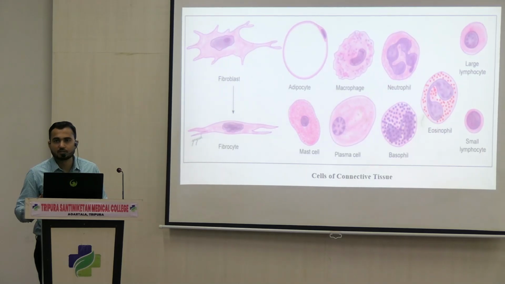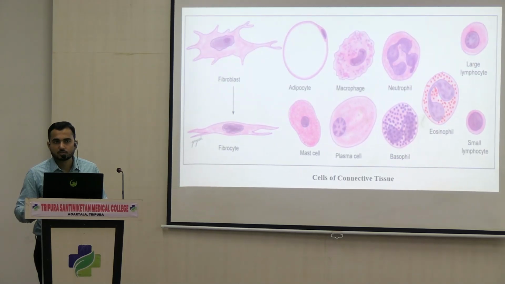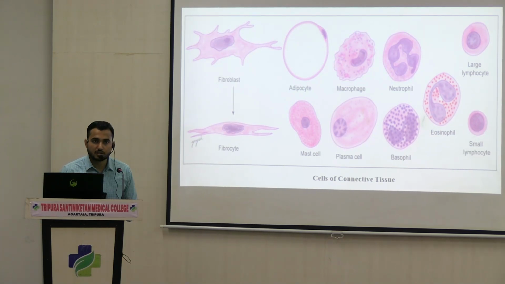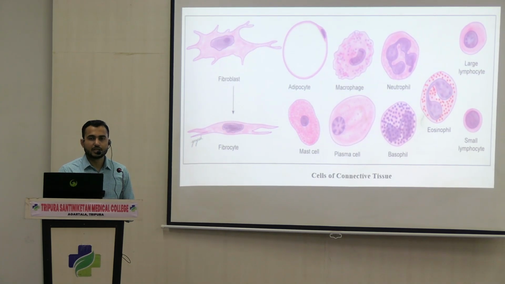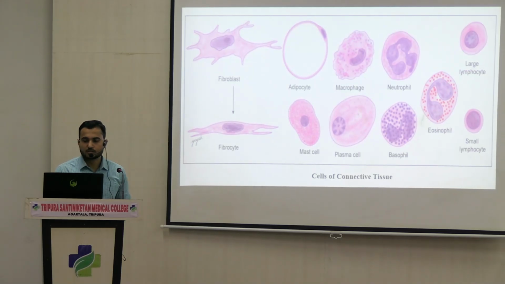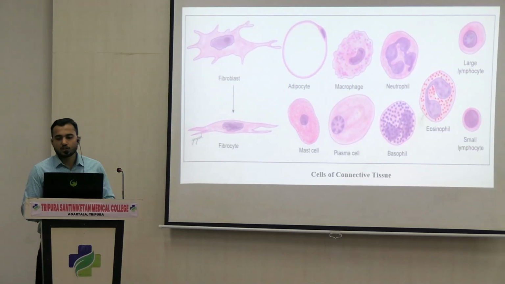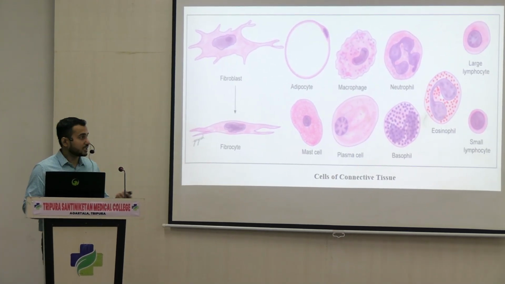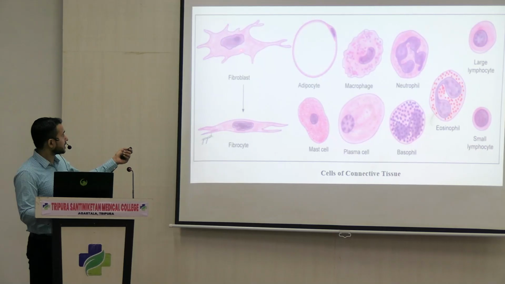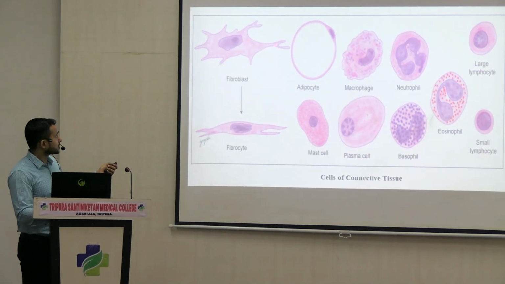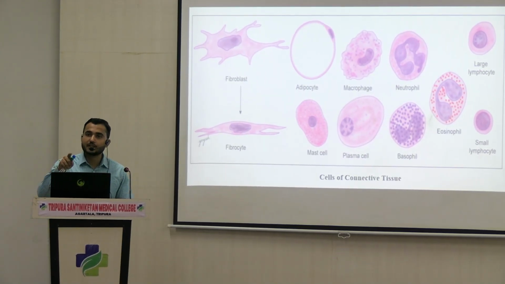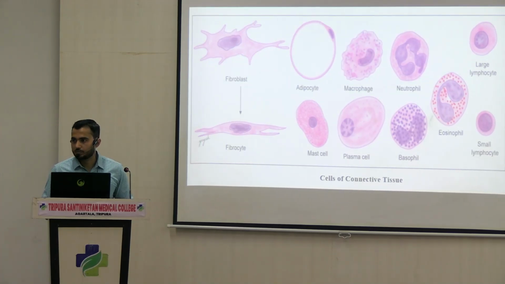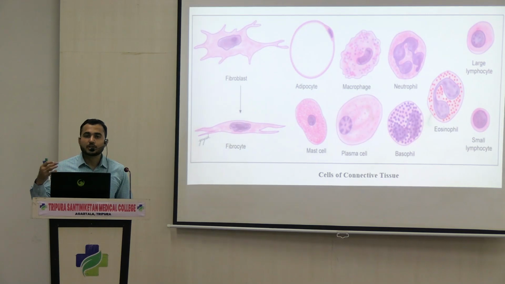What is the main function of the fibroblast? As I said, it is responsible for production of extracellular matrix and fibers in the connective tissue. Now, if you see the fibroblast, it is long, spindle-shaped or stellate-shaped. You can see, this is the fibroblast. Stellate-shaped means that when you see it under the microscope, a star-shaped appearance will come. That's why it is called stellate-shaped. So these are some important identifying features.